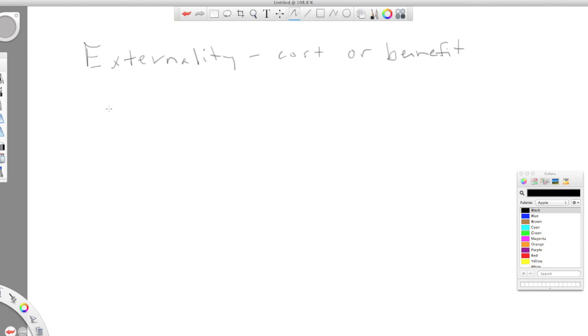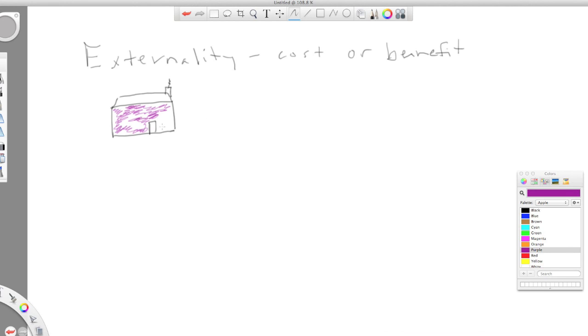For example, if you're thinking about painting your house, and mine hasn't been painted now in a couple years. It's starting to look a little bit weathered, and so I'm thinking about maybe doing a little bit of work and painting my house. So maybe I decide I'm going to paint it this nice purple color, and if I do that, assuming that other people like the nice purple color, my neighbors and so on, I get some benefit from this paint job, right? Because I get to look at my freshly painted and very happy looking purple house here.